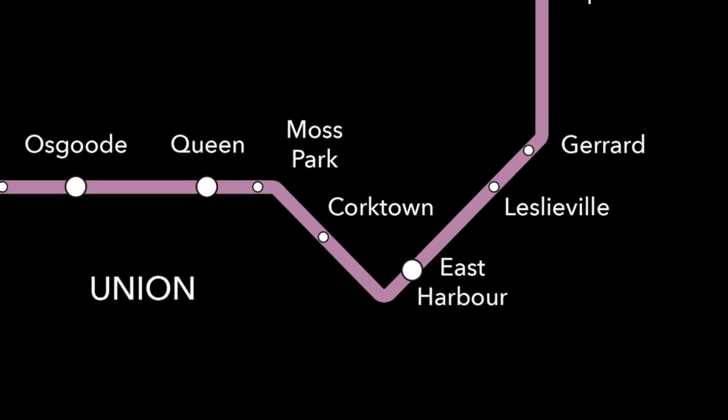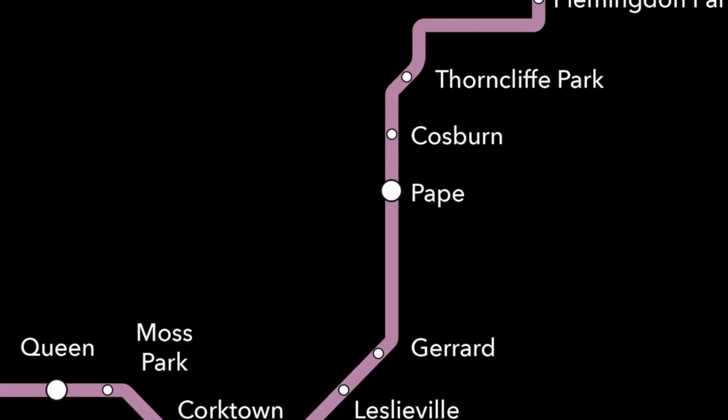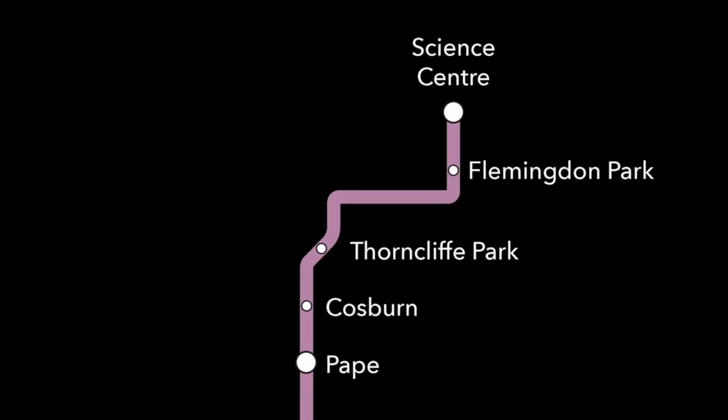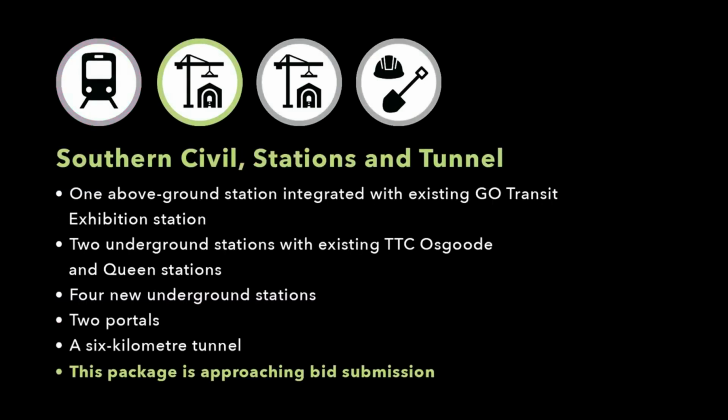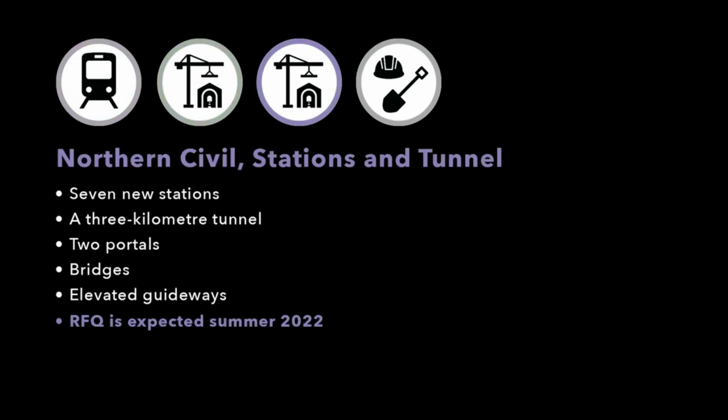Construction on this line has already started, and when it was announced, it was estimated to cost a total of $10.9 billion. However, recently it has been uncovered that with the current construction contracts that have been awarded, this total estimated cost has already reached almost $20 billion. The line is something that Toronto desperately needs.